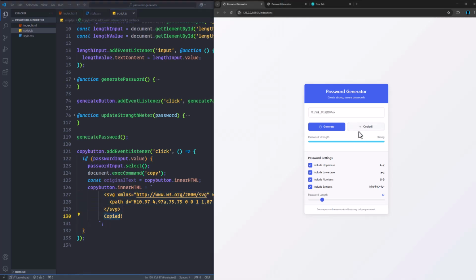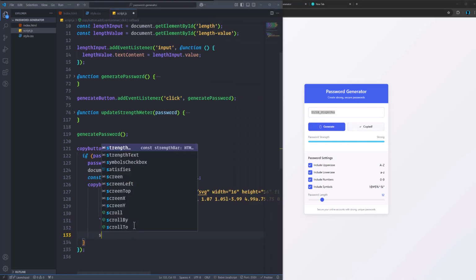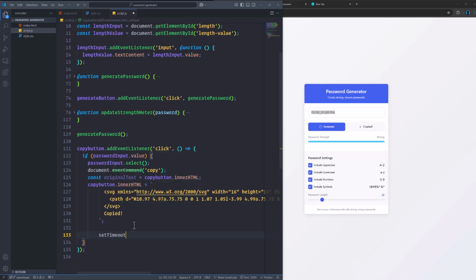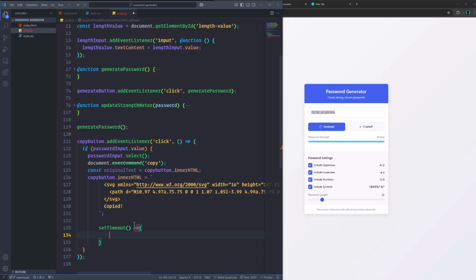Now we want to change it back to the original one. See, if we click on this one, this gets highlighted. We update this HTML of the button, which is a new icon and a copied text. Now let's set it back to the original one after a few seconds. So we will call set timeout here, and after 2 seconds we will update this back to the original text.